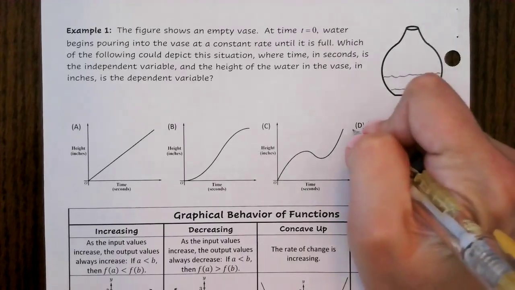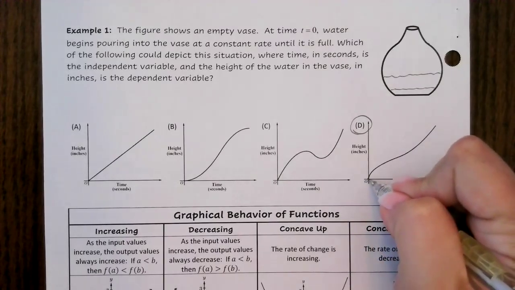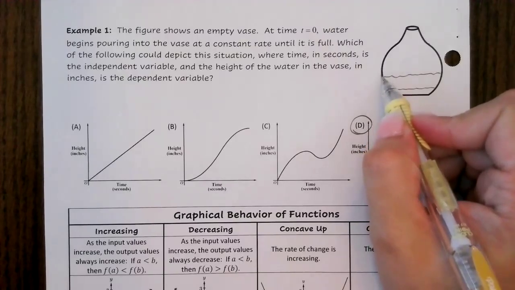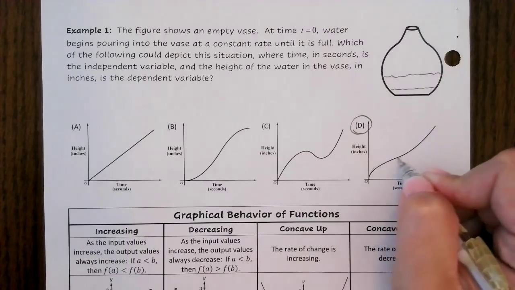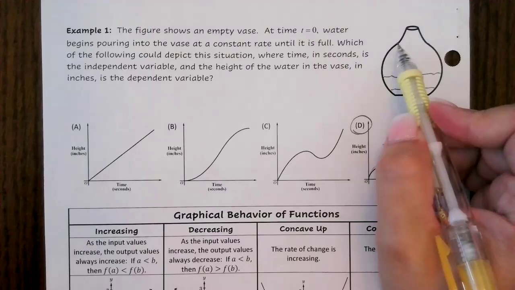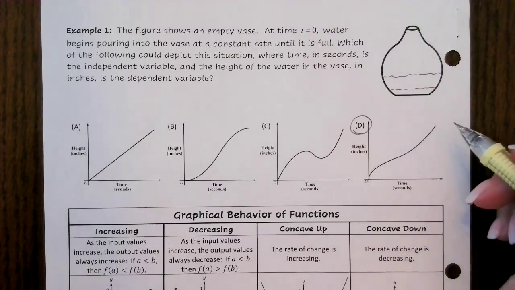So when we look at these graphs, we would say this would be the one that represents it because it is increasing a little bit here and then it gets a little constant as we're in this middle section. This is all going to go up the same. So we've got this smoother part right here, and then it starts to increase again as this diameter starts to decrease once again. Then our rate is increasing.